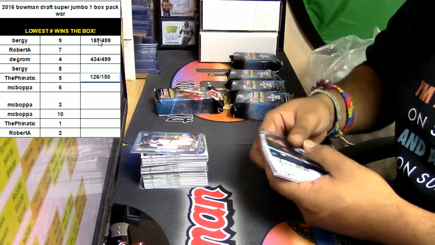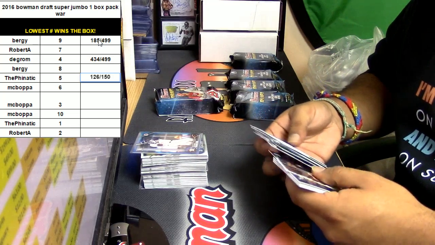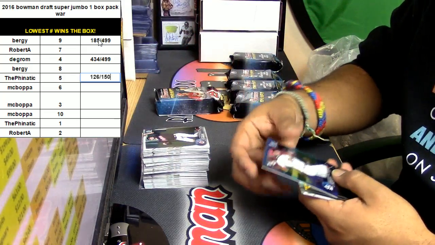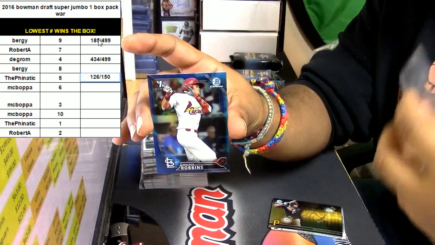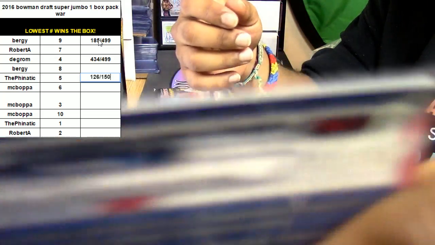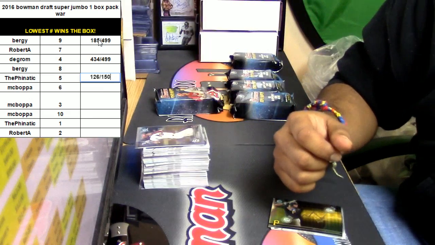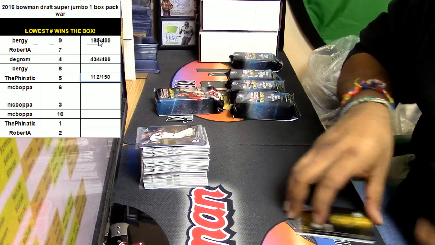Let's see what else we got in here. Got the good old chrome business. I see a blue. Oh, another blue. Two blues in this pack. Nice. For the St. Louis Cardinals. Walker. Texas Ranger? Yes. Robbins. It is numbered. You see the colors on there. Walker, Texas, what's your number? It's 112, son. Not like the R&B group. I hate that song. All right.